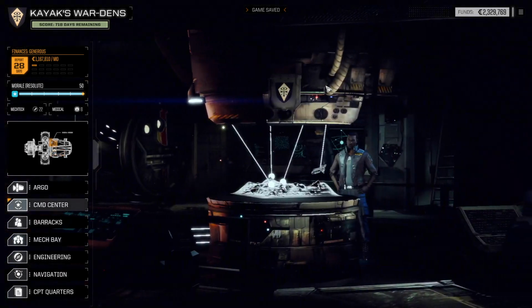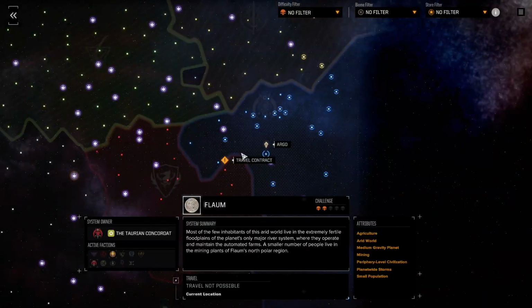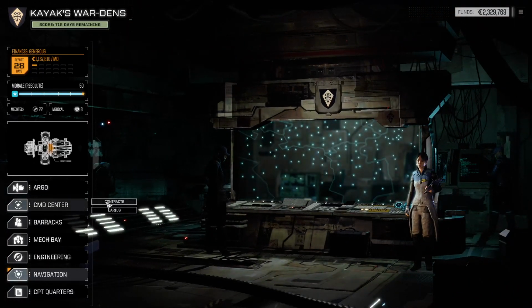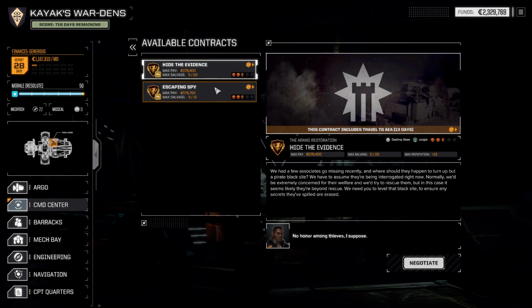We don't have any other contracts at this location. Do we care about any of this? That doesn't look amazing. These are both to IEA. What is IEA? We could do that. I mean, I guess if they're paying the contract, sure. That saves us 60,000 credits and whatever. Destroy base, assassinate.